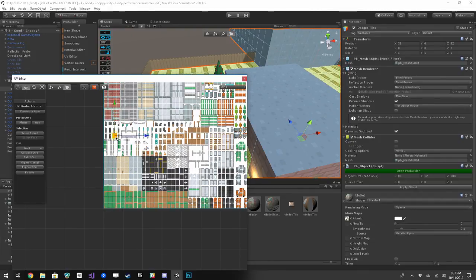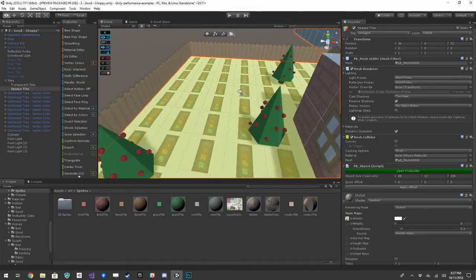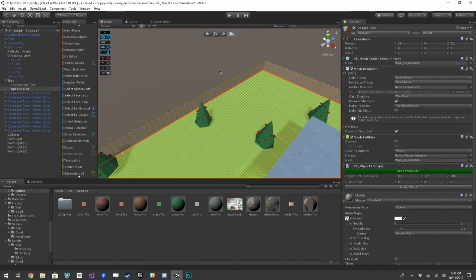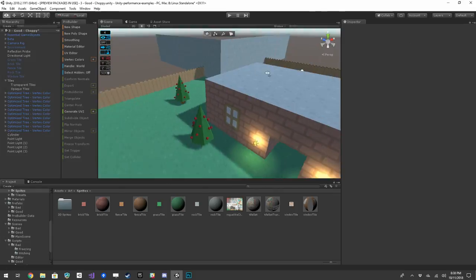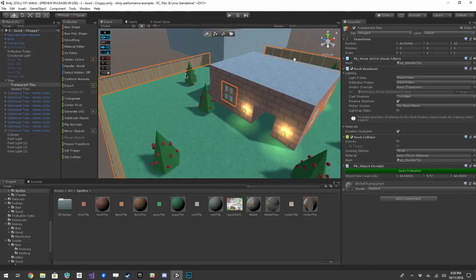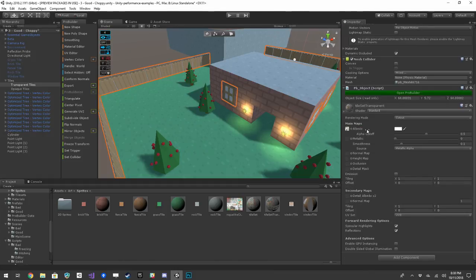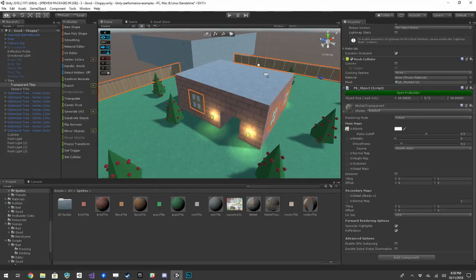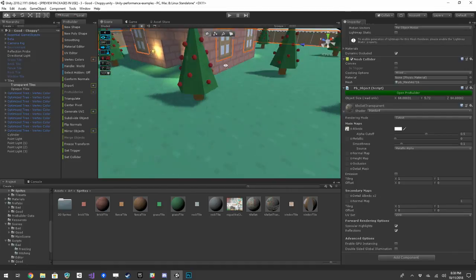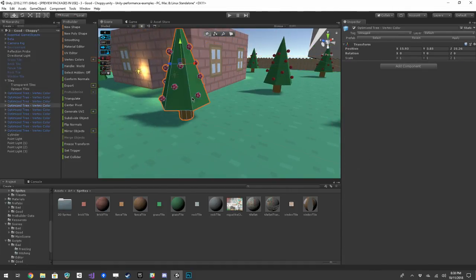I'm just moving where it's taking the texture from in here, and then you can see the effect right there. So that's for the ground, the walls, and any opaque objects, and it's the same principle for the transparent stuff. It's using its own shader, and it's just sharing a shader across everything, and it's all combined into one object. So it's super optimal. Now, for the trees, I made a change.